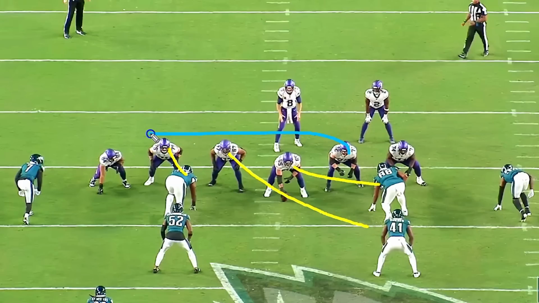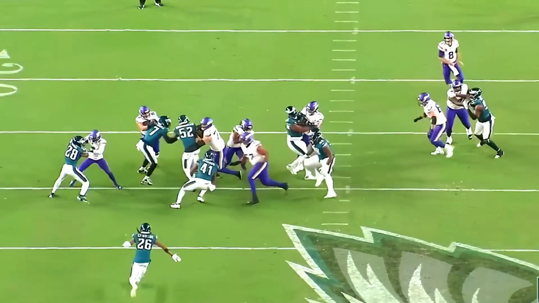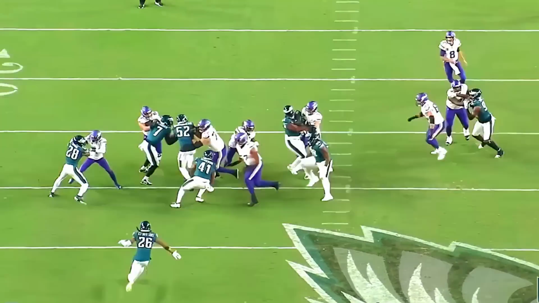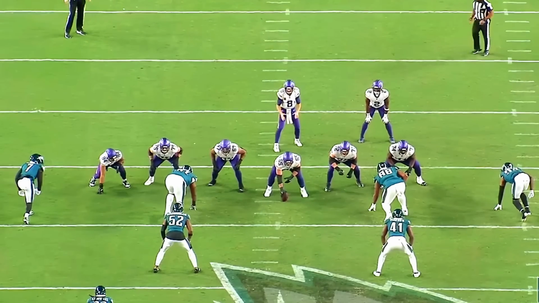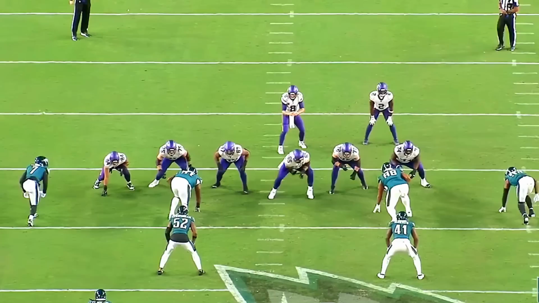The guard here is going to pull, and you're going to get a power run over here towards the left of your screen. Now again, the center has a very, very simple block on Carter. But another way Carter gets off the block is by using that pass rush technique. Right? It's using his hands. It's using the small little things that he's learned while he's rushing the passer. Right? It's the leverage, right? It's all of that combined.